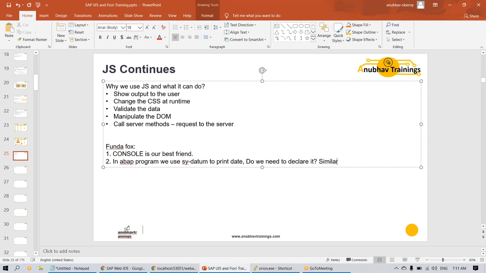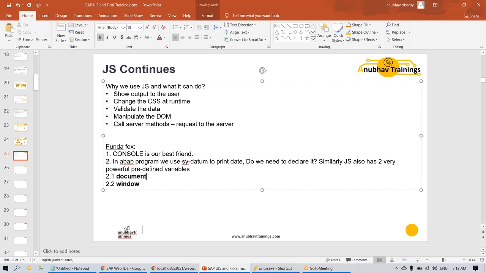It's predefined, it's already there. Similarly, JavaScript also has two very powerful predefined variables. The first one is called document and the second one is called window.